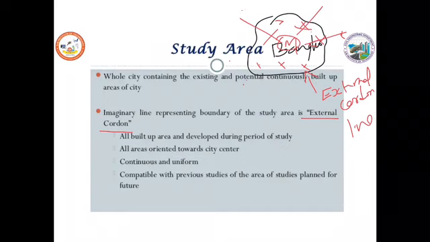So when we make the study area compatible with the previous studies, we can combine some of the data, so that the data which has already been collected from the previous study can be utilized and made useful for our transportation planning survey. And also it should be compatible with the future study. It is very much essential, so that we can combine the data, reuse it and modify it, and that can be helpful in the transportation planning survey. So these are some of the points which have to be considered while defining the external cordon line.